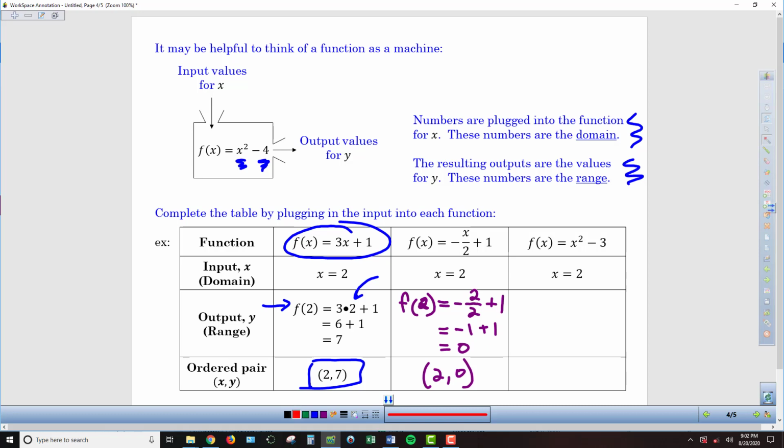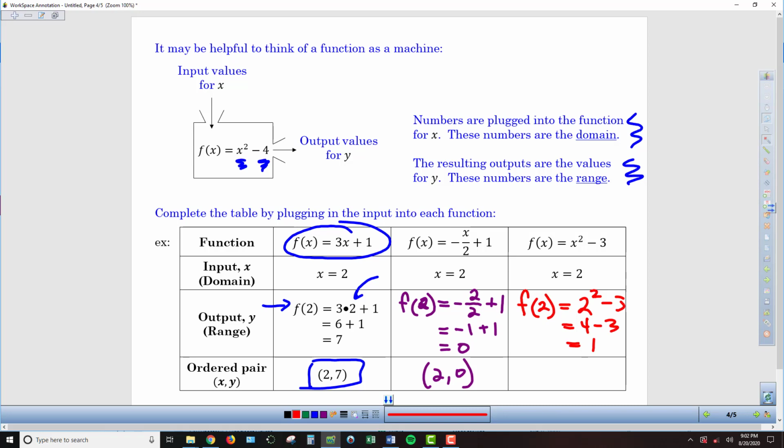Moving on to the last example. This time we have a non-linear function, since that x has an exponent of 2, but that doesn't change what our approach is going to be. If we were looking at the graph, it would just not result in a straight line. But once more, I'm going to plug in 2 in place of x. So I've got 2 squared minus 3 this time. 2 squared, 2 times 2 is 4, minus 3. And so 4 minus 3 gives us 1.